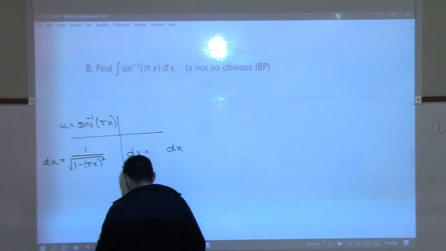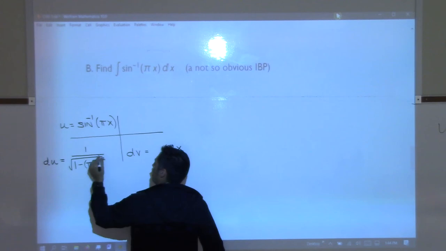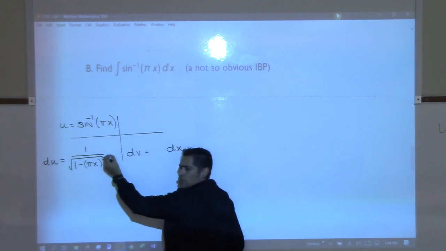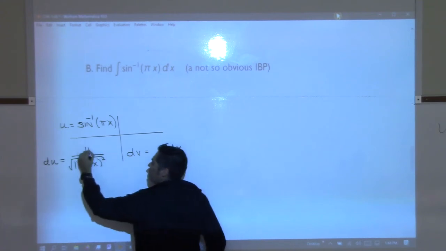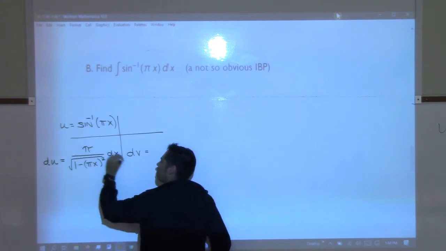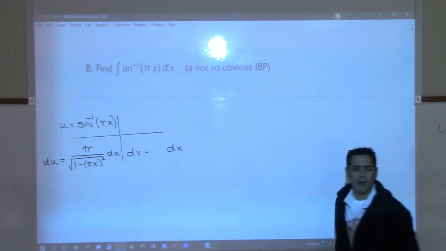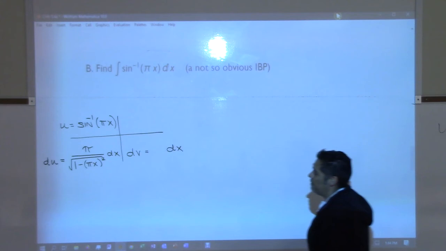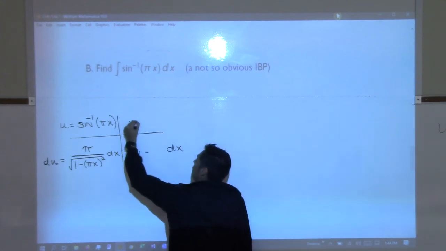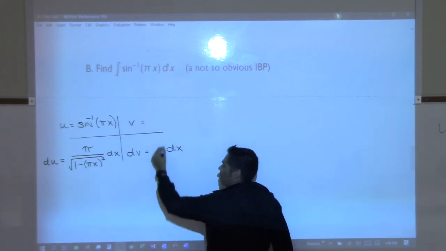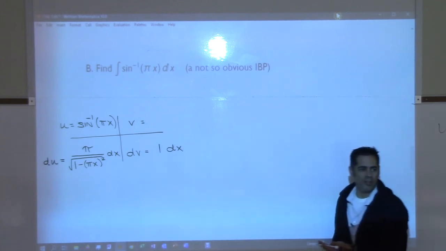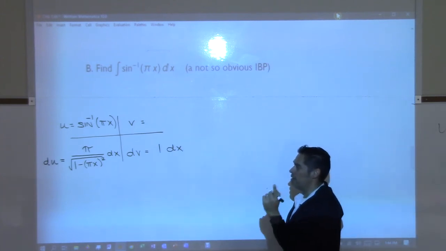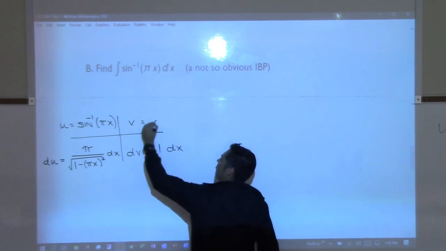It'll be just pi, right? Yeah, we can put the pi on the top. Is everyone clear that we have a pi and dx? Pi dx is right here, but we're going to slide that pi up top, just because I'm almost out of room. So that is our derivative. And now we have to find the antiderivative to get up to v. The antiderivative of 1 is going to become x.